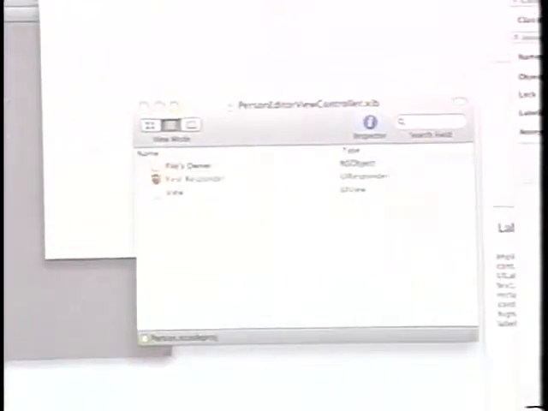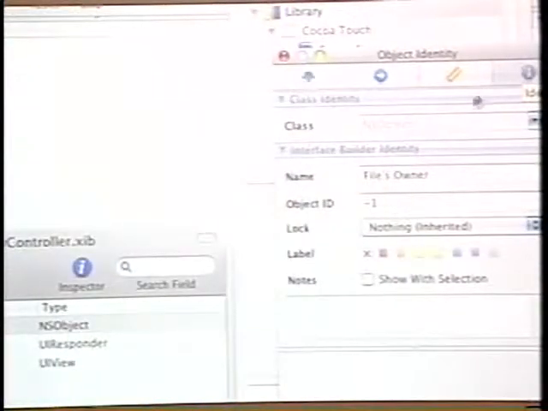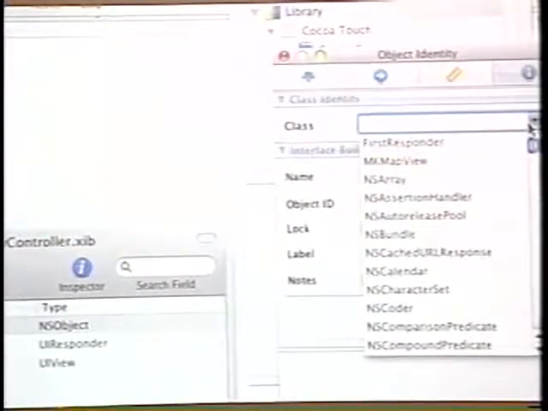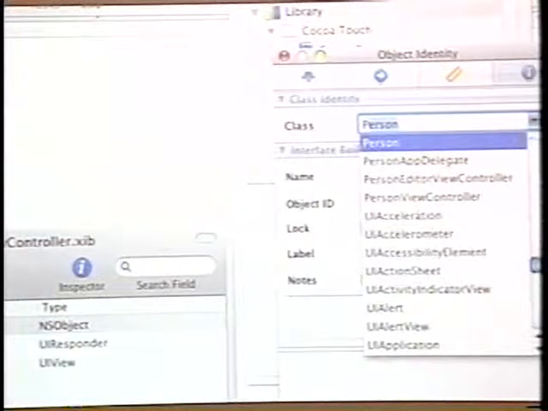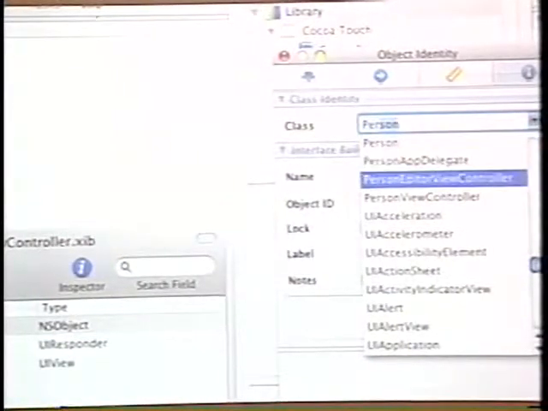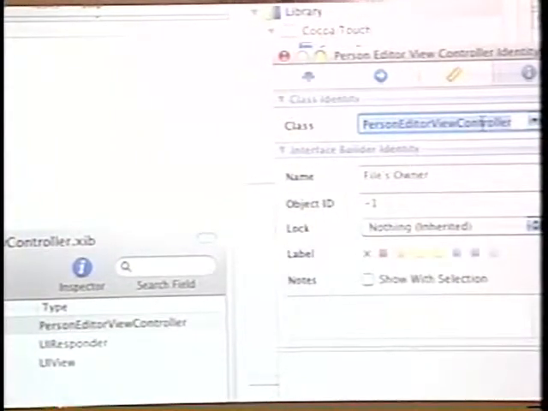If we click over in the inspector on the fourth tab, you can start typing. Person Editor View Controller. So now we've set the file's owner to be that.